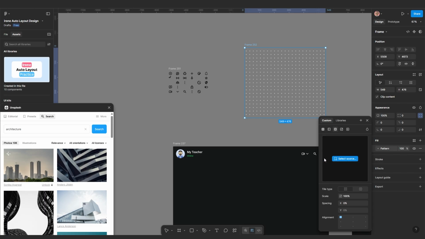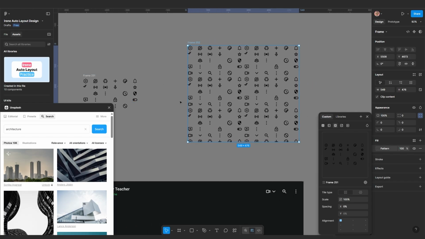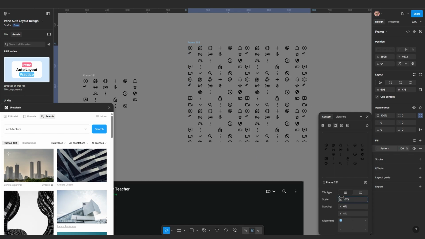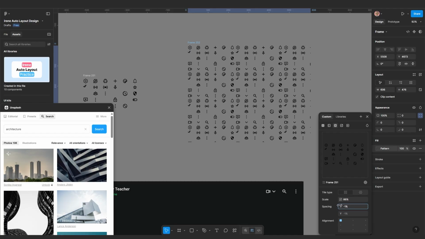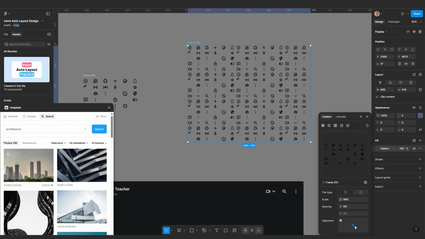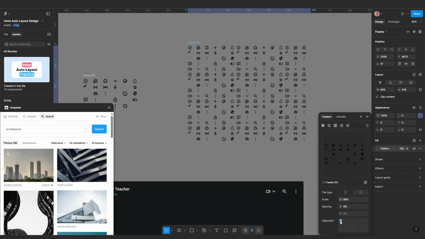Once you click on it, just point to the source, which is this one, and you can see those bunch of shapes automatically become the pattern here. The good thing about it is that they are infinite. That means you can stretch as long as you want. You have the option to align, scale, increase or decrease, and as you're decreasing it, you have the option for spacing in case you need a space. I don't know why you would ever need a space, but it's there for you. And you have the option for positioning, alignment, and all of that.